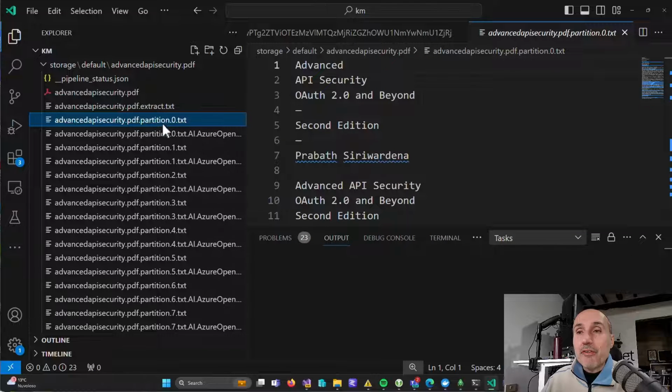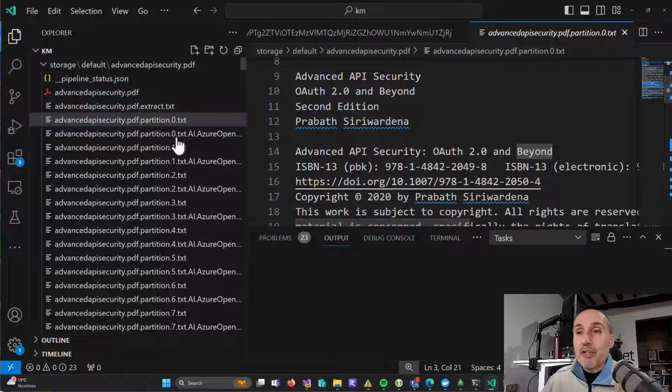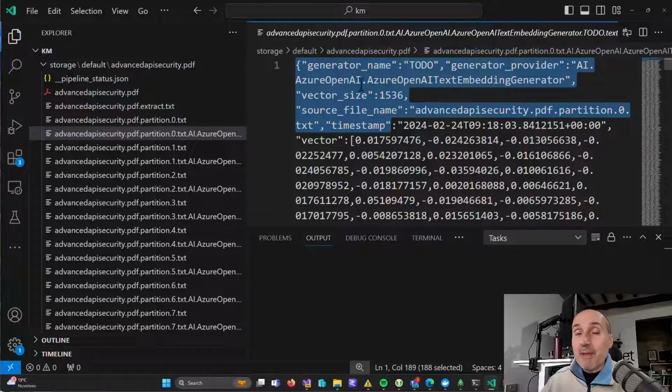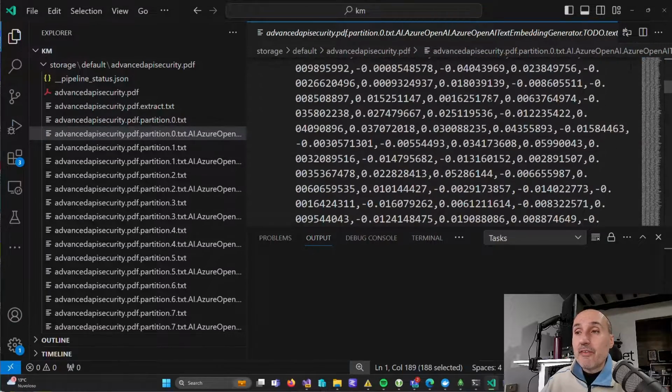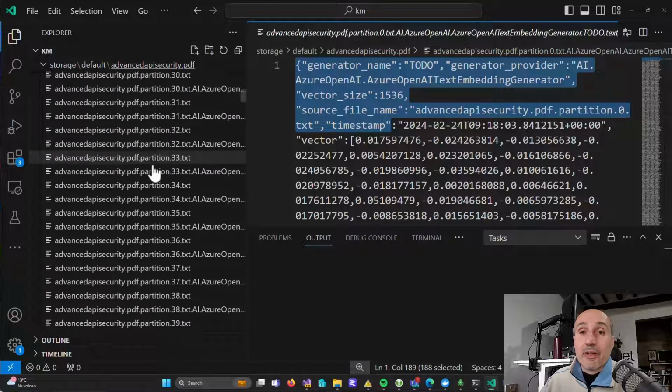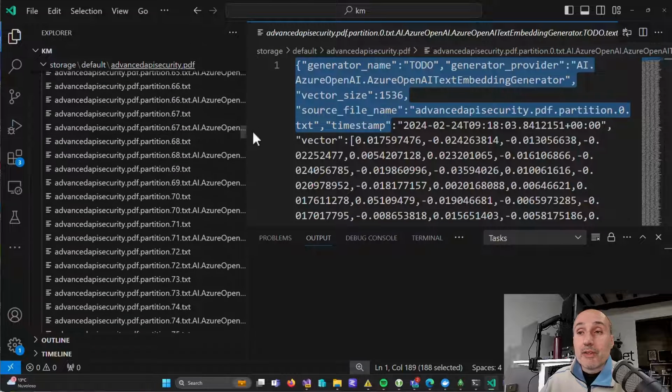Then the entire text of the book is separated into pieces, and each piece will have a TXT file containing the part of text, the chunk of text, that got extracted. So you can also see how the text is separated into chunks. And for each of these chunks, you have a file that contains some metadata and the vector. As you can see, this is the ADA vector, and it has about 1,500 dimensions, so it's pretty big. All the rest of the text database is simply storing chunks, so it's not interesting.